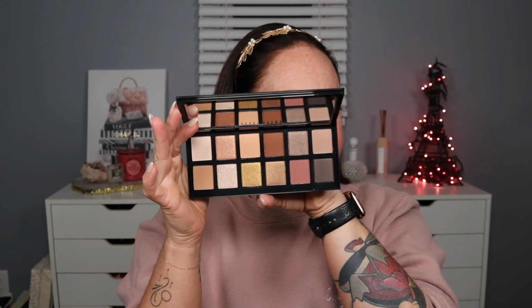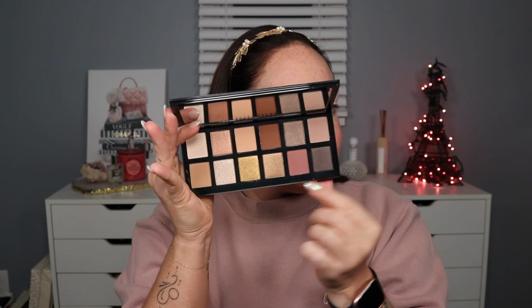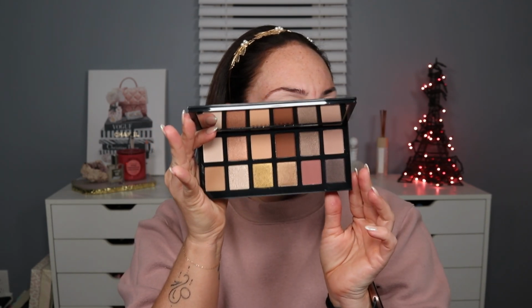Even the eyeshadows. I like Bobbi Brown palettes and I have some beautiful ones in my collection. This is just all the neutrals, which is fine because I'm going to use it for work. But even the shimmers, they leave something to be desired. I want to use this. I want to try it out. However, because I have a holiday party and I want my eyes to just shine and glimmer, I'm probably going to reach into my drawer of individual shadows and pull out the Marc Jacobs sequins to use in conjunction with this.